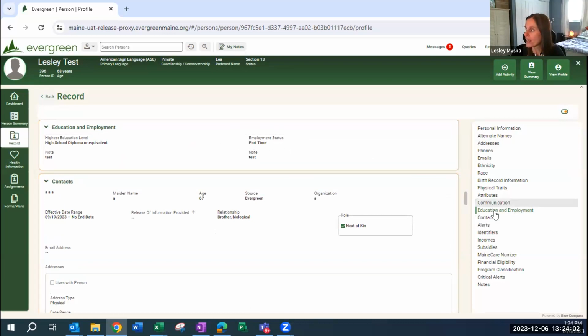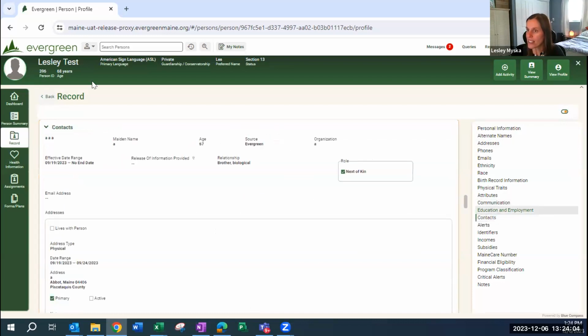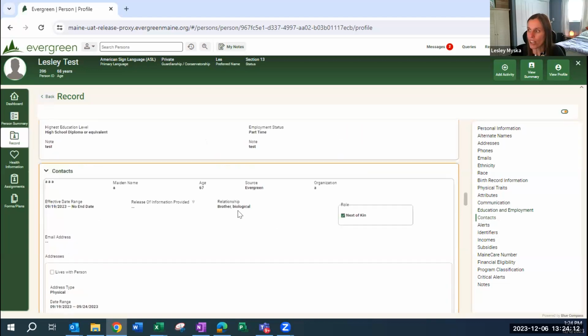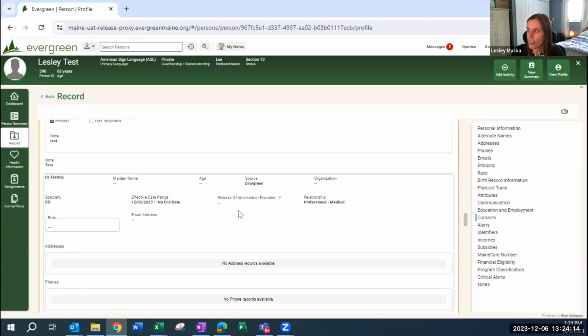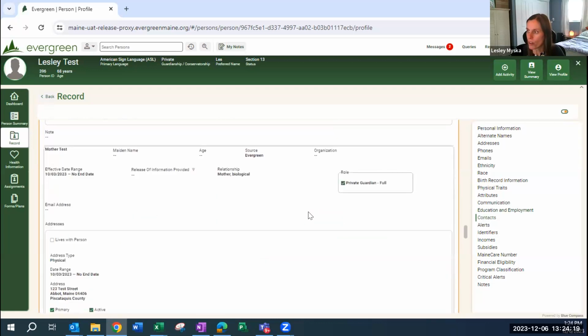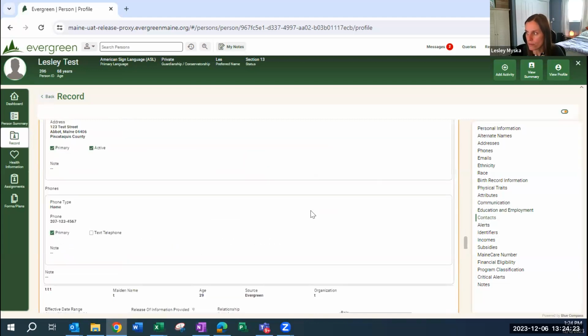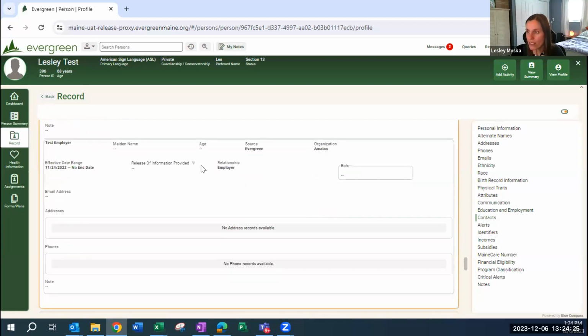And then to see where your contacts exist, they're right below that. I clicked on that, and it brought that to the very top here for me. And I can see in here, based on the relationship, right here, that this is my employer.